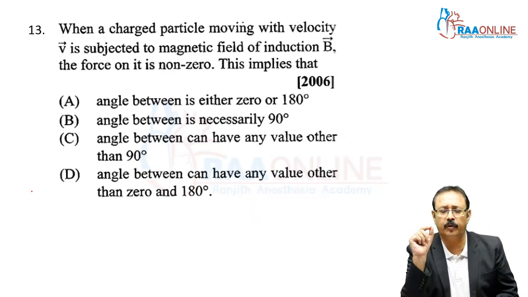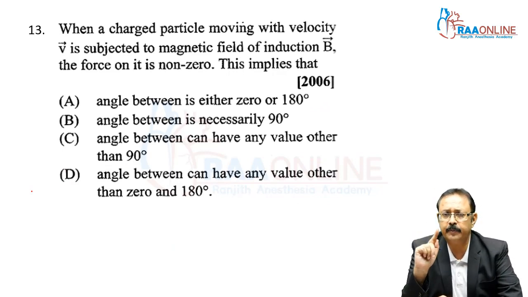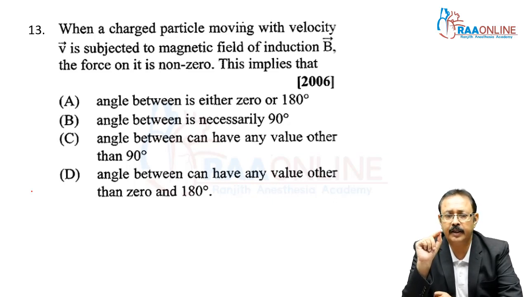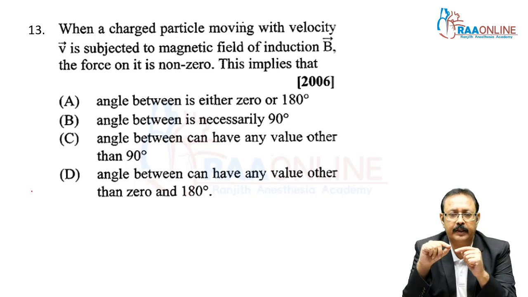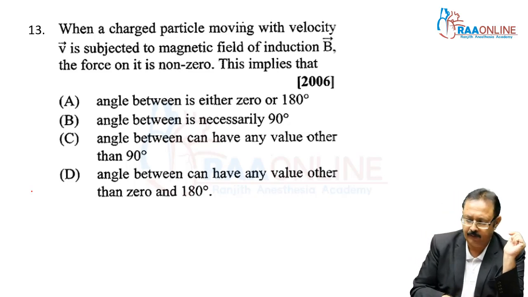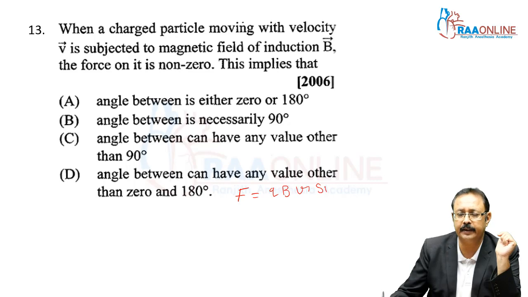Next, it is from 2006 AIPMT, 13th problem. When a charged particle moving with velocity V is subjected to magnetic field of induction B, the force on it is non-zero. This implies that we know that when a charged particle enters a magnetic field, it will experience a force which is QBV sin theta. What is the force? The Lorentz force, Q B V sin theta.